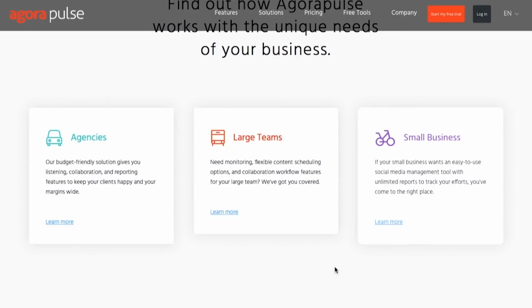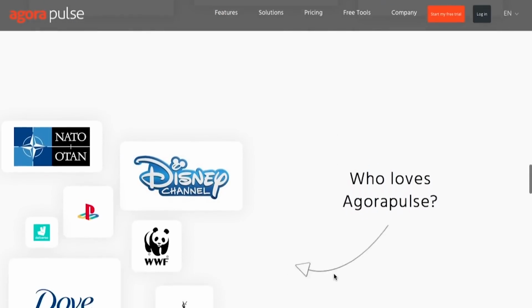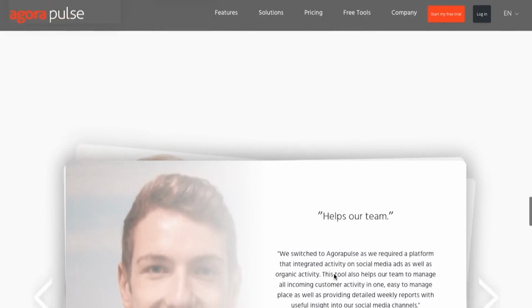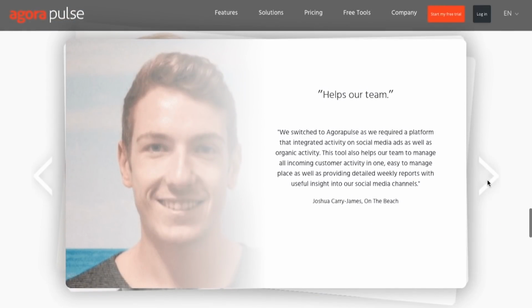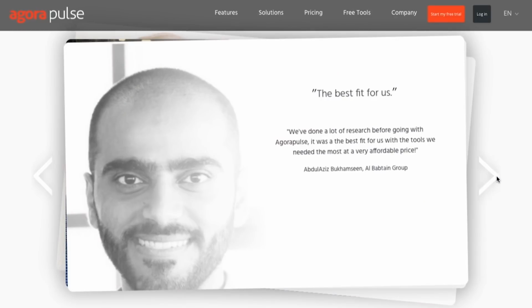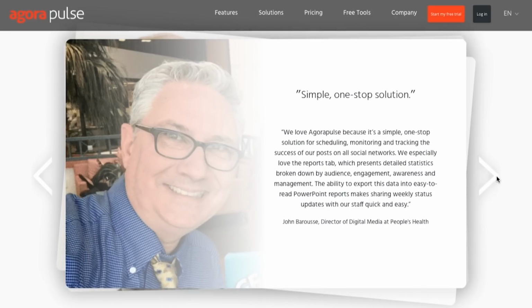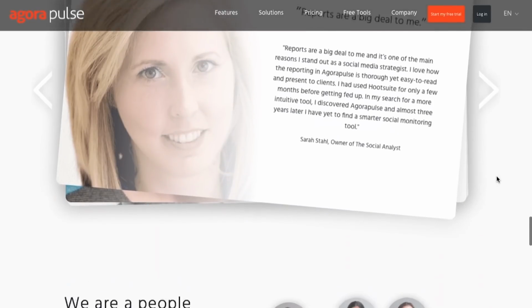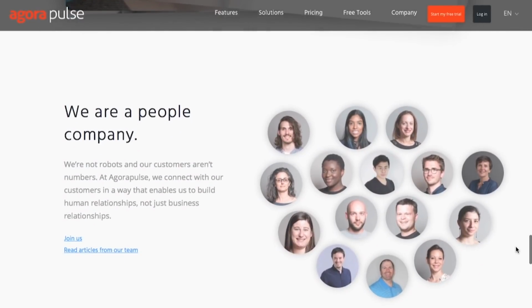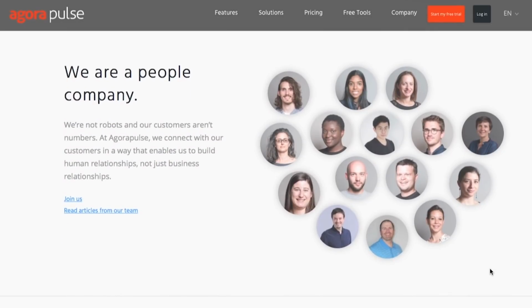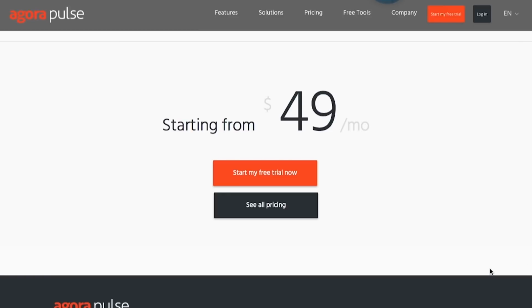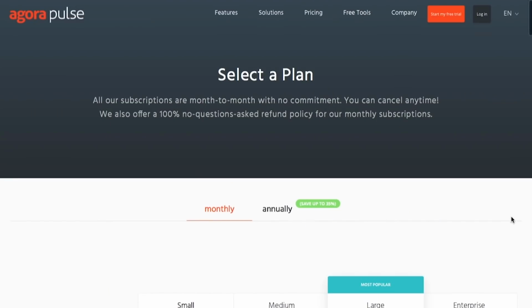Where Agora Pulse ran short for us was in the scheduling functionality. It just wasn't quite up to speed to where we wanted to be with the tool that we ended up choosing, but it does do everything we needed it to do. It just wasn't quite as comprehensive across the board, and the reporting functionality was not quite as clean as well. And so Agora Pulse was a great option. I think it's a great next level as you're looking to step up your social media management tool. But there's one more that I want to share that I believe is the gold standard when it comes to social media management tools.